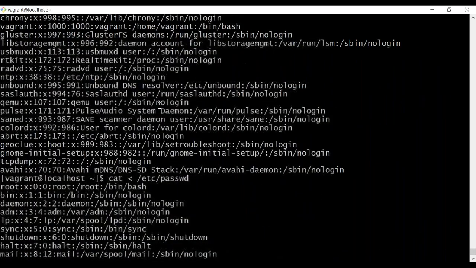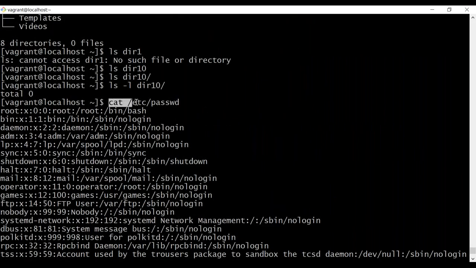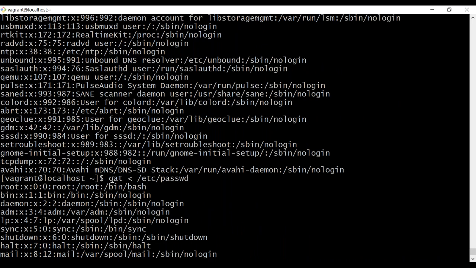So running cat /etc/passwd is indirectly standard in, or we can explicitly specify it as cat < /etc/passwd. Whether you specify it or not, it is a standard in operation. Standard in is represented by less than, but you don't need to use it explicitly. Running the command on a particular file is indirectly using standard in.